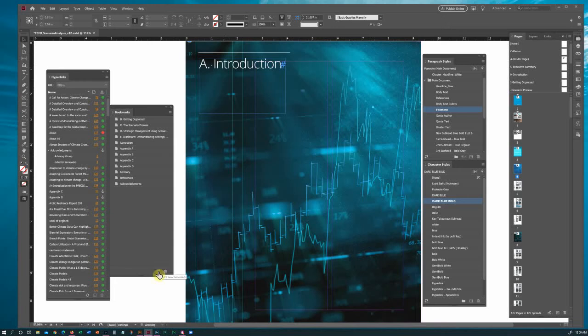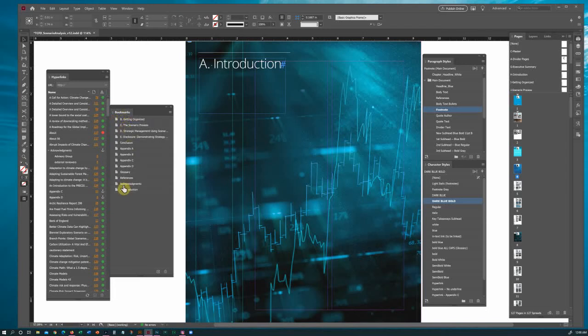I just hit the little plus sign, and then you can type whatever you want to call it. The bookmarks you actually are going to see in the PDF, so it is really important that they are spelled correctly and look professional.